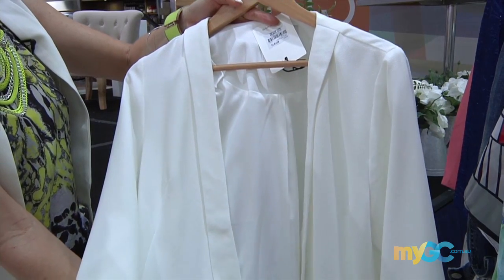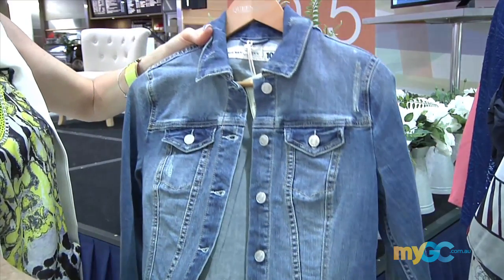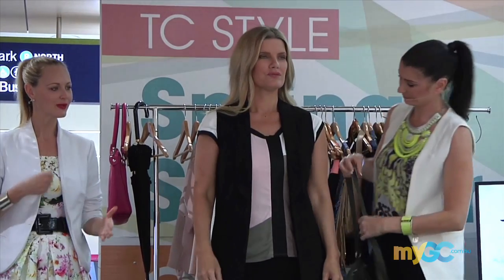Also the nautical chic look, so lots of navy and white stripes, sort of accented with reds and lots of greens and azure colours. We've also got a lot of blues, whether there's denim, or once again in the navies with the nautical, and there's just so much to choose from, which is great. So just really depending on your body shape as well as your budget, there's so much here in store.